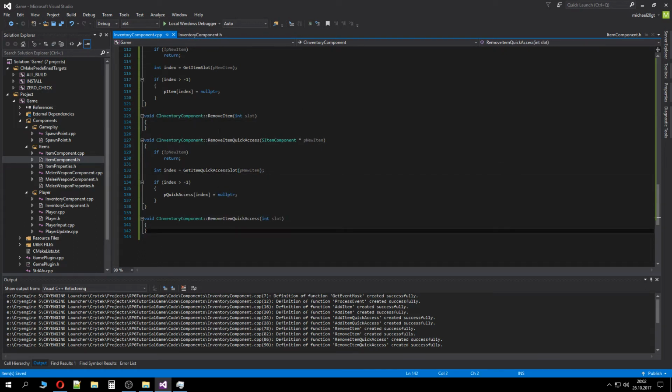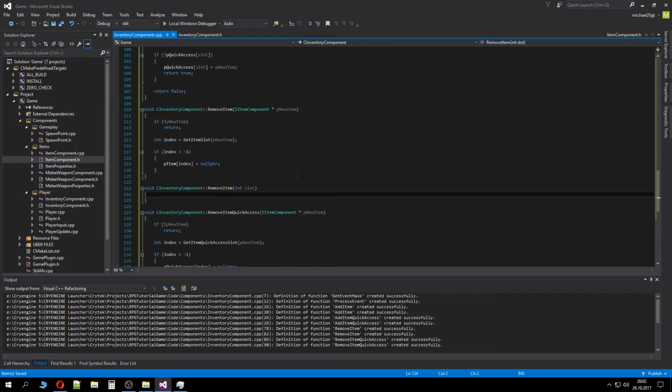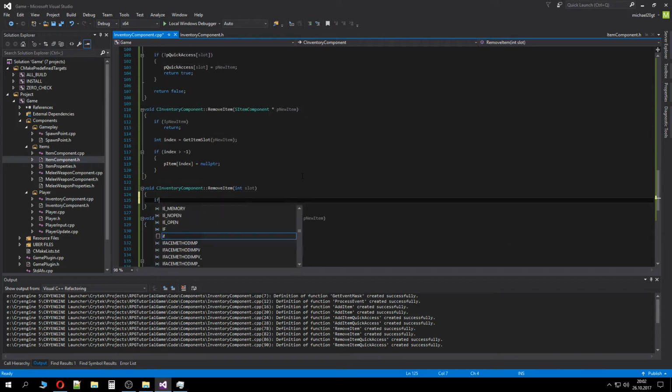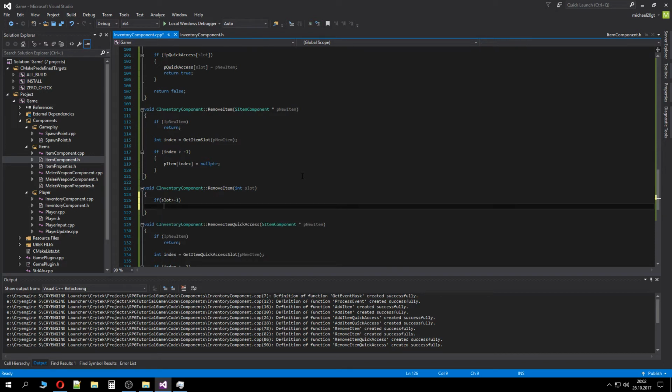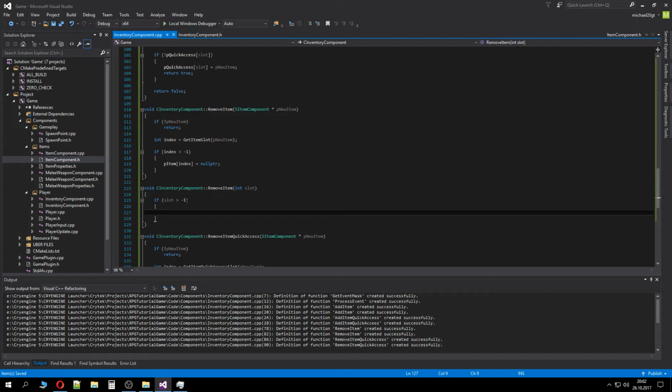And those two methods are also cool. We're gonna just do if slot is more than -1. Of course, if you call the array in C++ like this, it's gonna crash and say this is out of the range of the array.